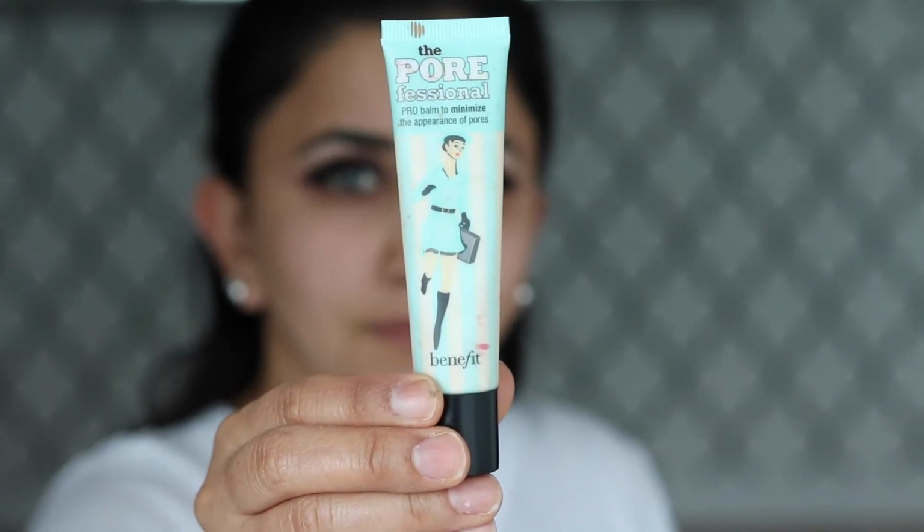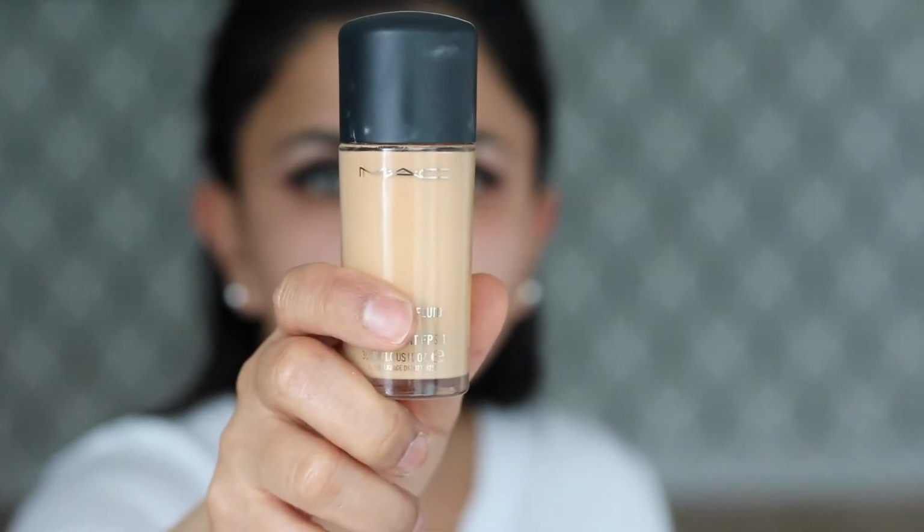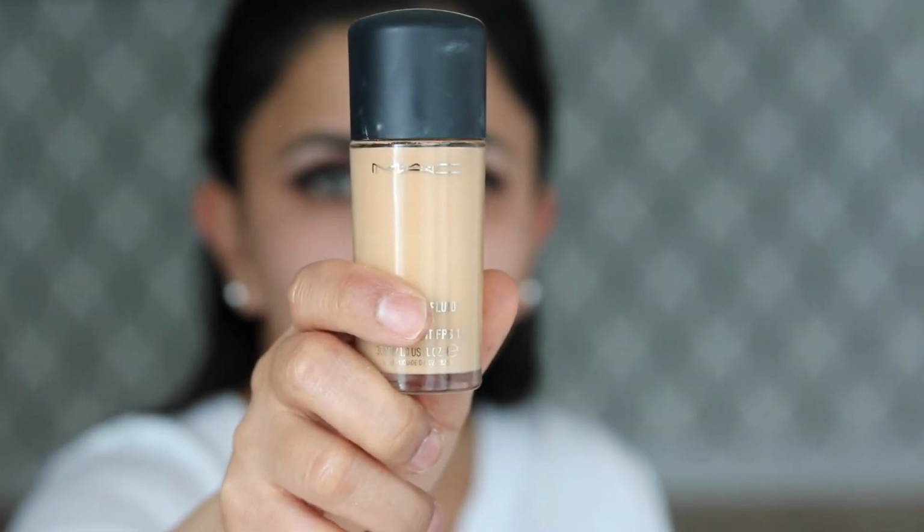I'm going to start by prepping my face using my favorite primer, which is the Benefit Porefessional Primer. For foundation, I'm going to be using the MAC Studio Fix Fluid Foundation in the shade NC30, and I'm applying this using a brush all over my face.